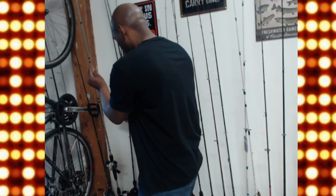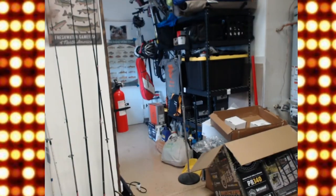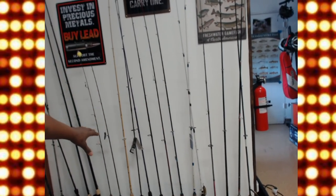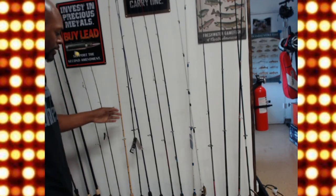But I need to downsize on my fishing reels too. I guess it's an update to the last time I talked to you about my reels, but since I put them on the wall, I have them very specifically organized by what type they are, from finesse, what pound line, all the way down to light micro fishing, 6 pound, 4 pound, stuff like that.